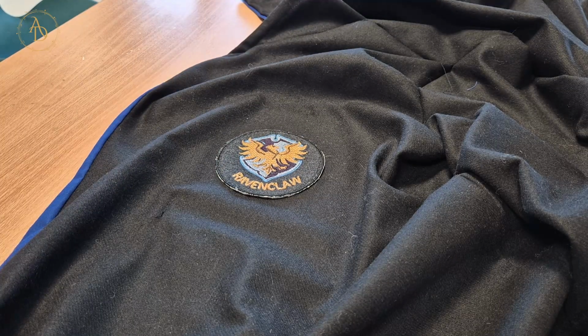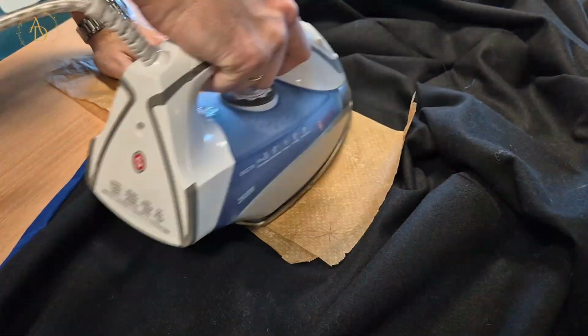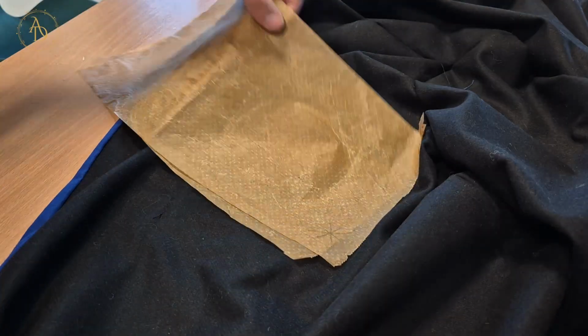One of my colleagues made me this patch using our embroidery machine, and it's the house crest for Ravenclaw from the Hogwarts Legacy game. Using a special glue, I ironed it on the front of the robe.